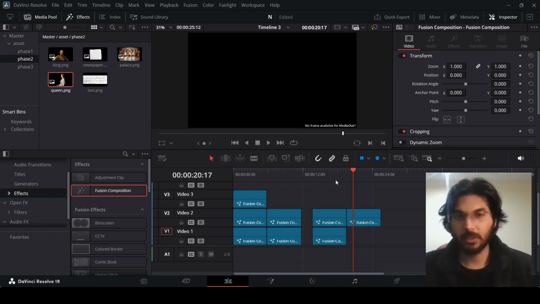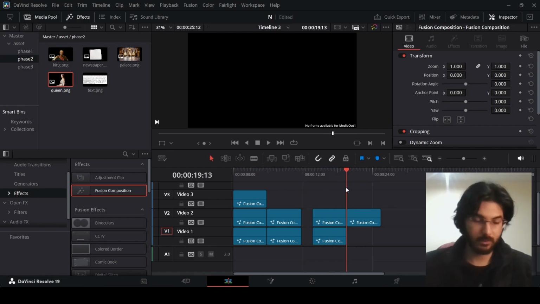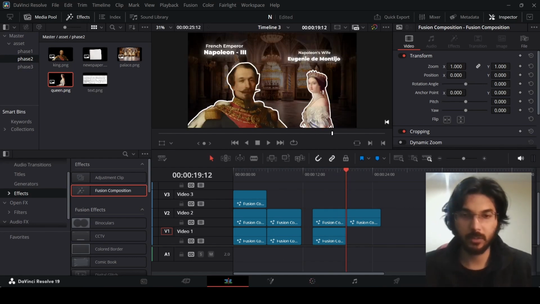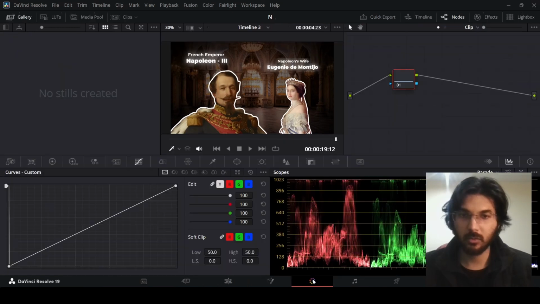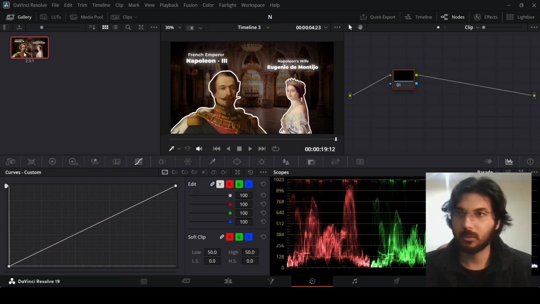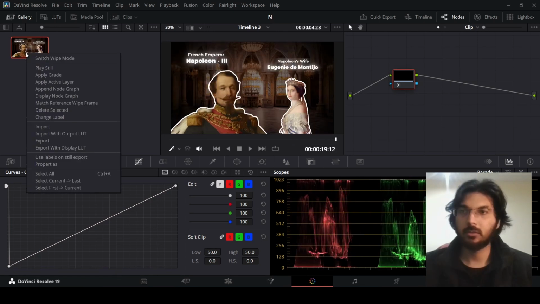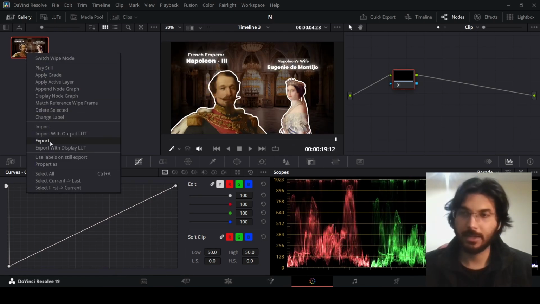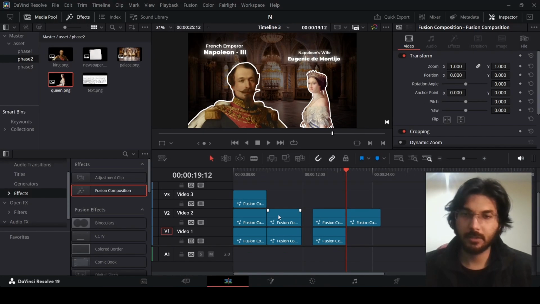Then before you do anything, what you need to do is go right here at where this is stopping, or you can say ending. Then go over to your color corrector, right click and click on grab still. Now this will create this image that you can right click and click on export, and this will give you the option for saving this as an image. So go ahead, save this as an image. Now I've already done that, so let me just drag that image in.